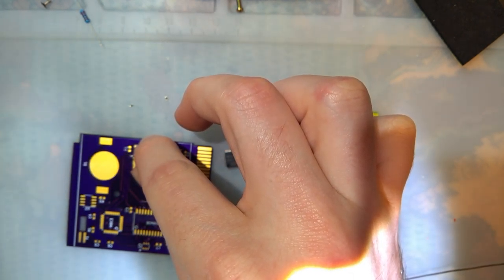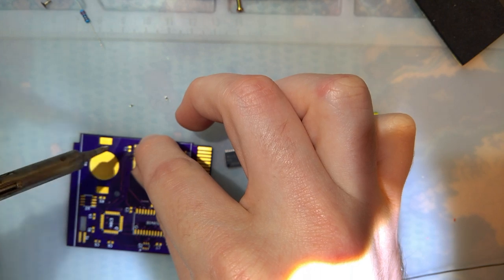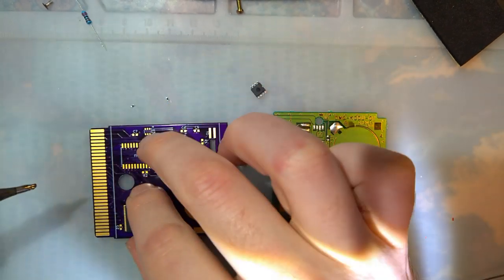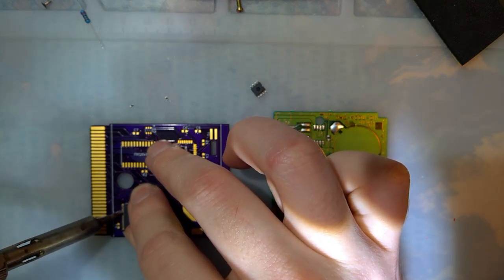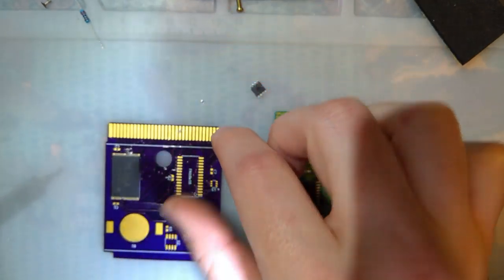I probably should have put solder on my iron first. Definitely need flux, but I'm not trying to do a good job, just trying to do a good enough job. Line up the other side and do the same thing. That's terrible, but it's okay for now.